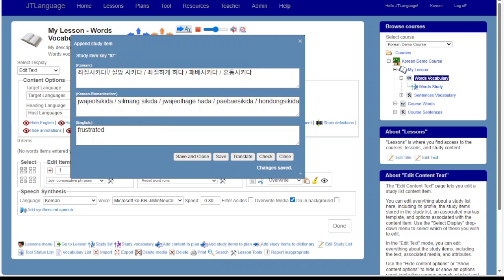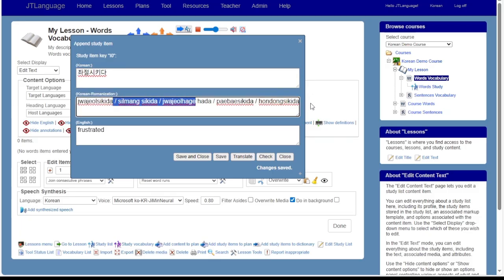So let's just assume that the first one is correct, and I can delete these others. For words, it probably pulled these from the dictionary. If it doesn't find it in a dictionary, then it will go to Google Translate. And I can hit save.